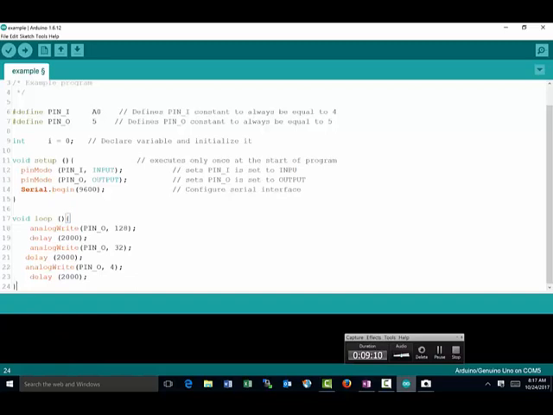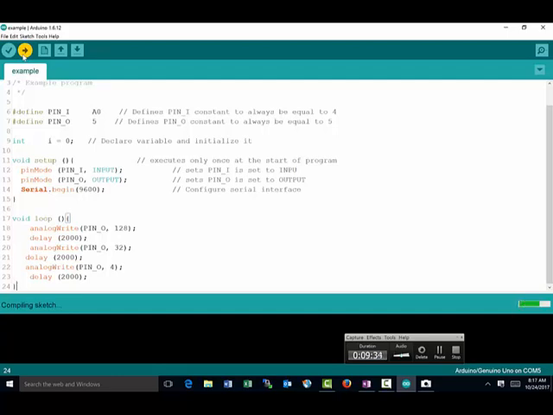Okay, we're going to look over here and make sure everything is okay. I'm going to write 1/8 of the power, wait, write 1/8 of it again, wait, and then start over again. So let's see how that works. Okay, so I'm going to compile it.